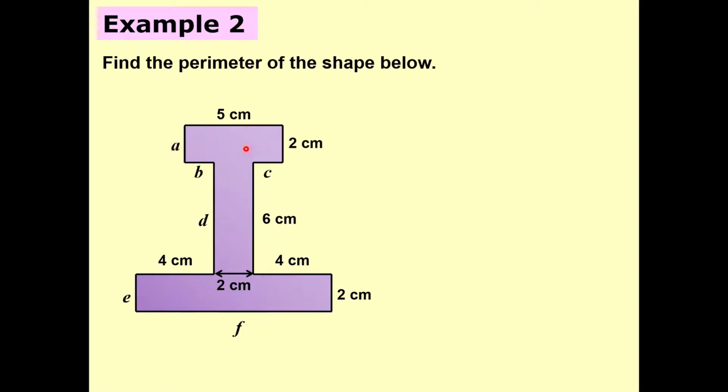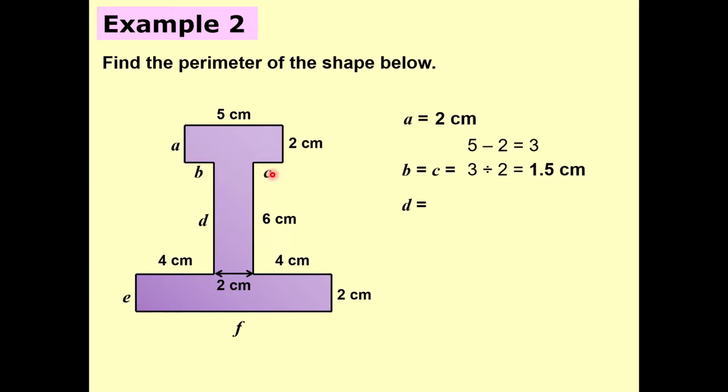Like A, for example, is just going to be the same as the opposite side. So A is 2 centimeters. To work out B and C, they're actually the same length. If I did 5 centimeters, take away this part here, which is 2 centimeters, to get 3, and then I would just have to divide the 3 by 2 to get 1.5 here and 1.5 here. So just to recap that, I've got 5 centimeters, I've taken away the middle bit, which is 2 centimeters, so we're left with 3. Then we've just split that between B and C to get 1.5 centimeters each side.